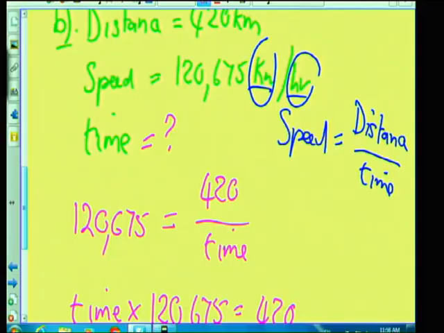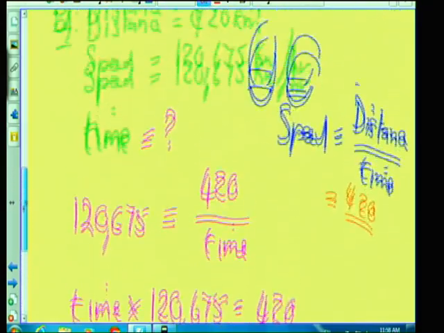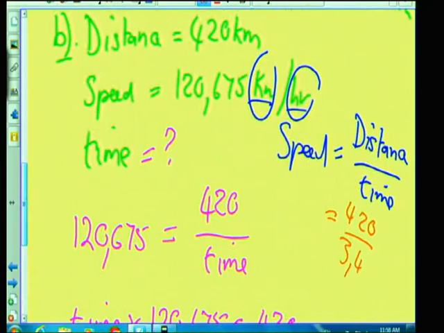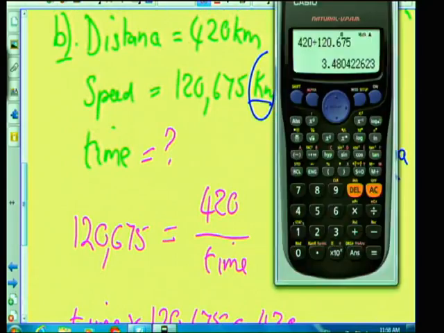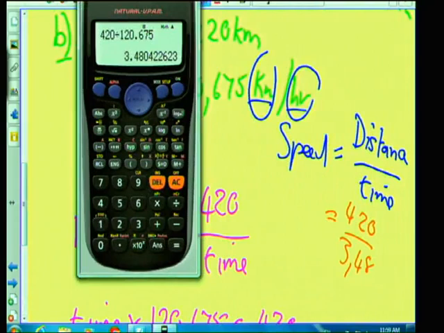And the way to check that we've got it right is to go back to this formula, which said distance divided by time will give me speed. So I always like to do a little check and see to myself. 420 I know, and I wrote down what the hours was, 3,48. Let's see if that gives me my right speed. So remember, with rounding off, we need to just be very clear. It might not be exactly the right number, but it'll be very close if it's right.